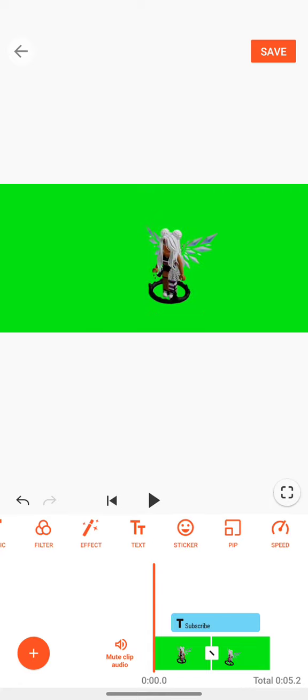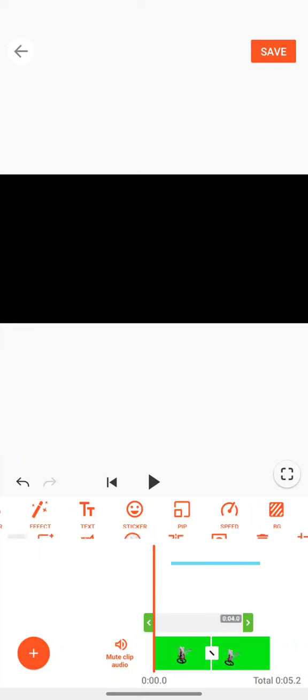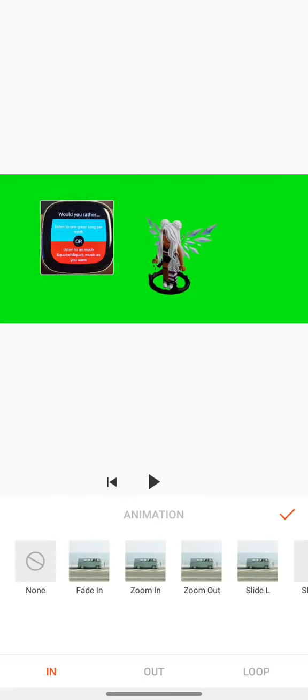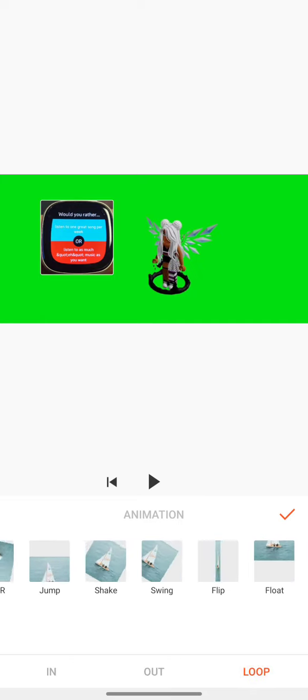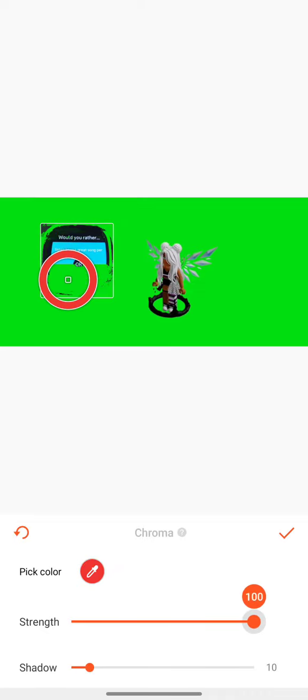All right. Now we're on to picture in picture. If you want to add something on top, let's say this. Add this image on top. Of course, you only get 3 on top. Animation for it, zoom in, zoom out. Or if you want to do a loop, you can chroma key, which is a feature they added. See, chroma key, the strength of it. Just depends on what it is. Chroma key is not always reliable on this. So it's kind of hard sometimes to get things exactly how you want it.